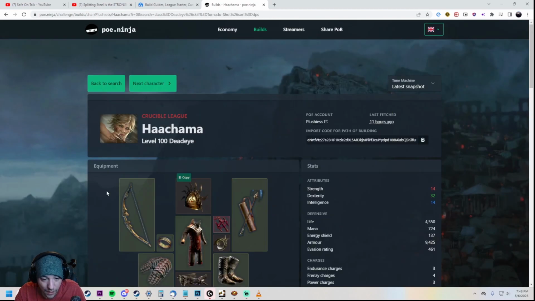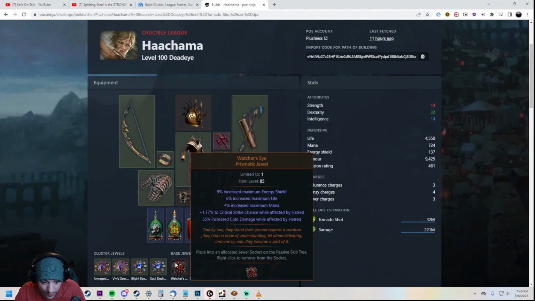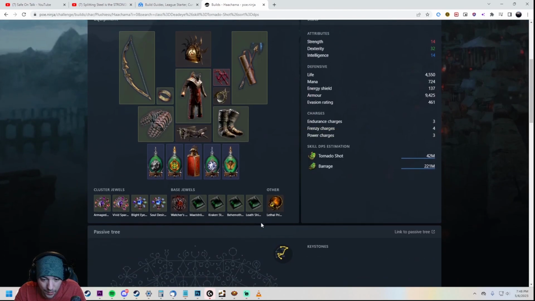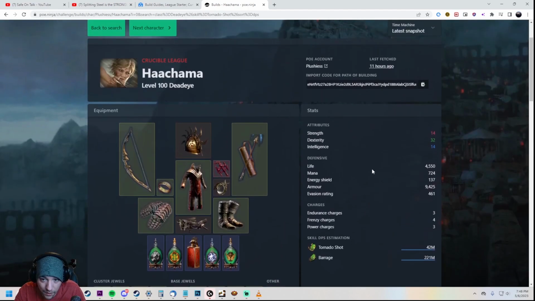So how do you see what they're using? You click on their name. You can see their links. You can see the items they use, their flasks. You can see their jewels, but even better yet, you can see their passive tree. And if you want to go even more in depth, they have the Path of Building code. Now, Path of Building is a third-party tool that is very safe. What you will do is copy the code right here. You can either click copy or just copy and paste it yourself.